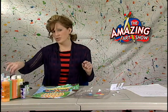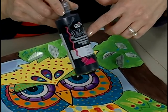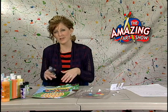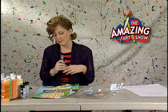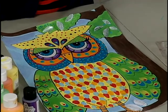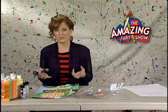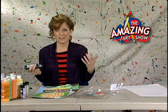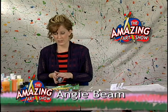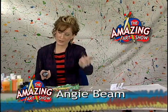And I'd mentioned to you earlier in the show about the slick paints. And something else that I've done in the past, I didn't do it on this one, but I do think it would probably be a pretty cool thing to do. You could go back, instead of re-outlining with your marker, and re-outline with this stuff. And it's three-dimensional, so it stands up off your paper. It really gives it a really nice look. So I would recommend, if you're going to do this, do it before you glue your little leaf shapes on, because it gets hard to work around your leaves.